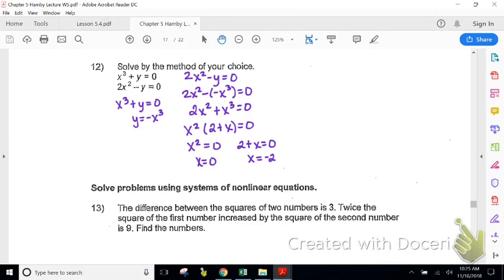And then plug your x's back in to solve for your y. Well, you already told me, remember that y is equal to negative x cubed. So let's plug in when x is 0. So y equals negative 0 cubed. Now be careful. The negative's not being cubed. Honestly, it's not going to make a difference since it's a cube. It's an odd exponent, but if it had been an even exponent, it'd make a difference, okay? So cube the number first and then put a negative in front of it, but in this case it just happens to be 0. So that means that solution, when x is 0, we know y is 0.